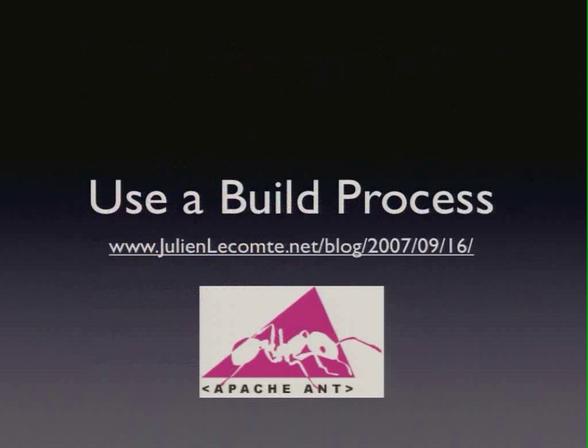One thing we've been putting a lot of time into lately is our build processes. As web development moves from simple content markup and visual decoration to really software engineering, it's important that our processes grow in sophistication at the same time. We found Apache Ant is the best tool for doing front-end based build processes, although there are many good tools out there. And my colleague Julian has written up a great blog post about how to set up an Ant build process.